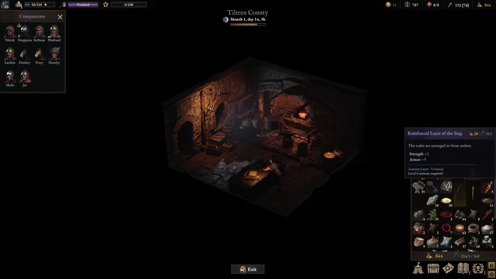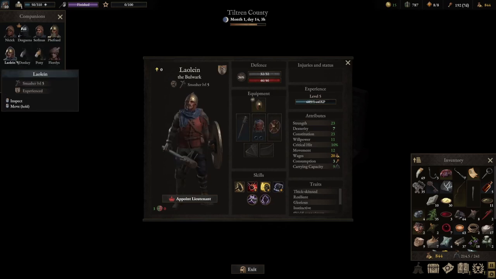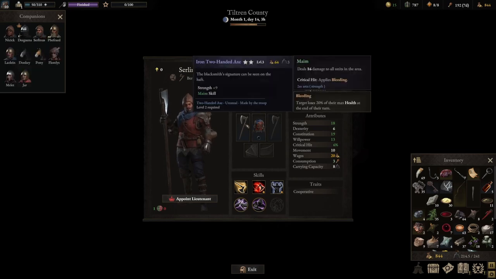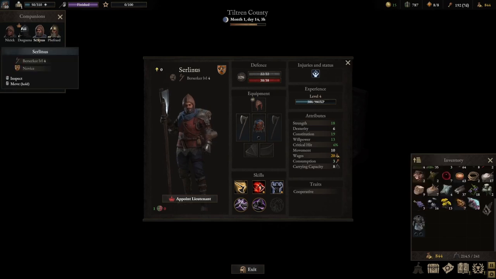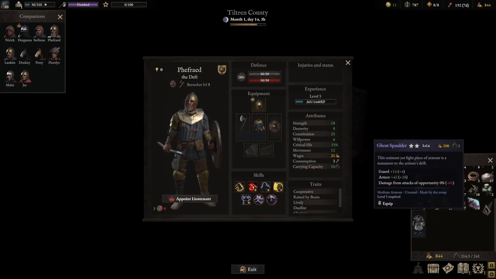So that's how you get level 6. And I can use this reinforced layer of the stag. So I need... You're 22, 30, 32 jar. Jar, jar, jar. Someone with strength is, it's all melee because we're going to use this. So let's swap them over. Strength. Your strength. Your double-handed axe. Let's swap you over. You can use this new thingy. Level 5 required. Darn it. You're level 5. You're level 5. Let's give it to you for now.